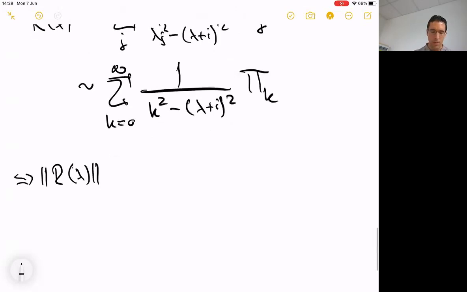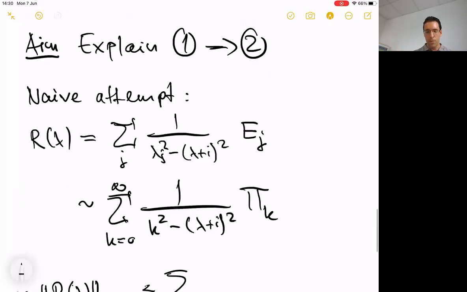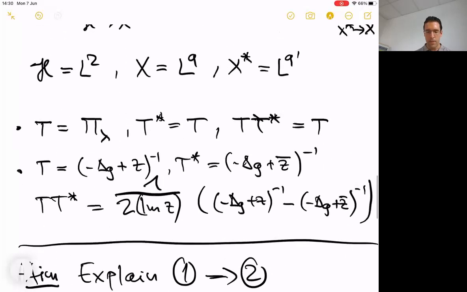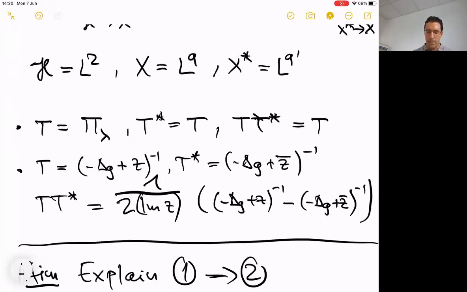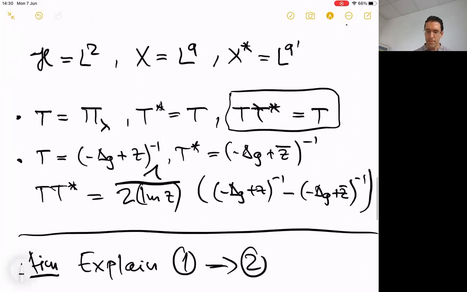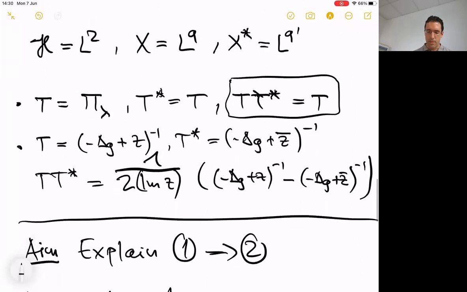And from now on, I'm going to write Q prime Q as an abbreviation for LQ prime to LQ of M. And so if I do the triangle inequality, then what I get is the LQ prime LQ norm of the pi k. And if you go back to what I said about the TT star, so TT star is T for the spectral projection, right? This was this here.